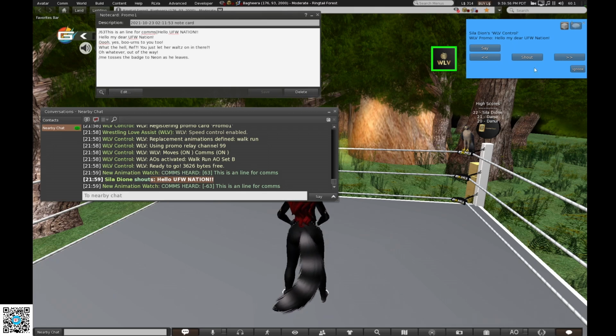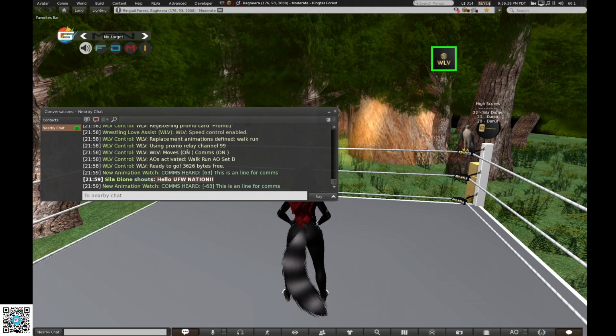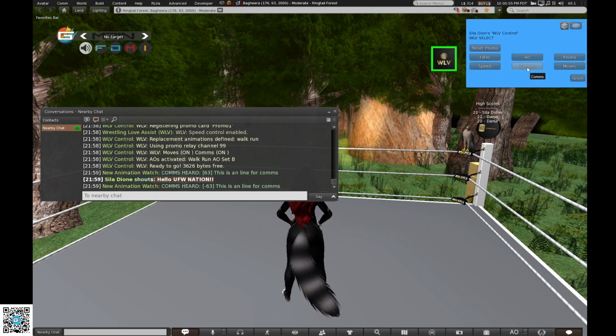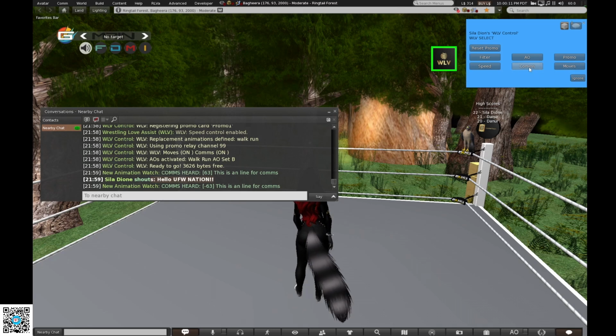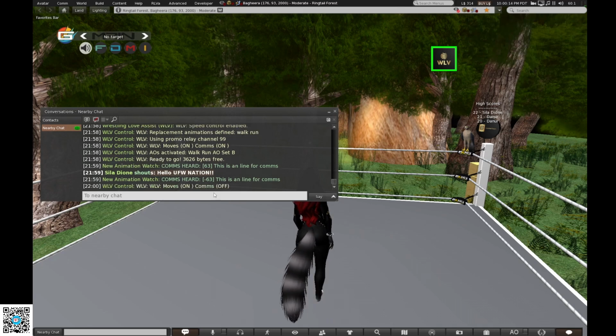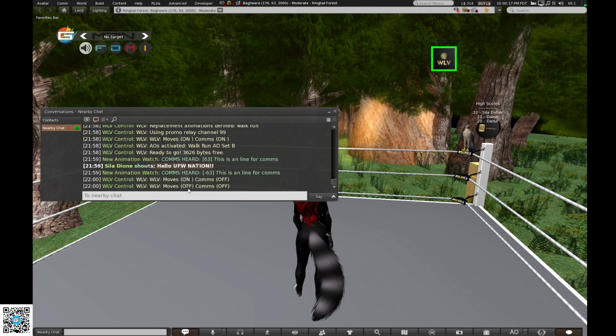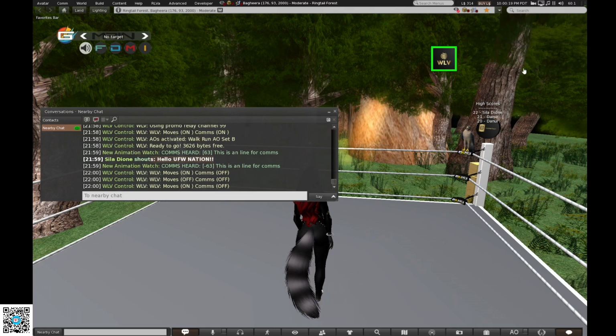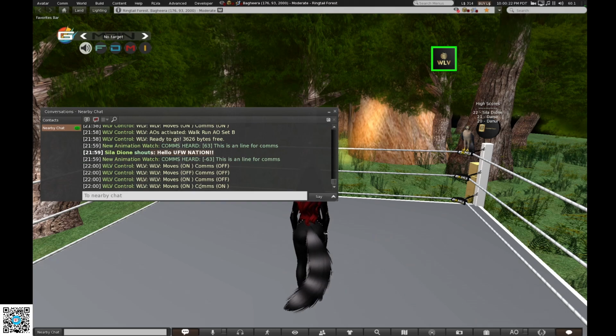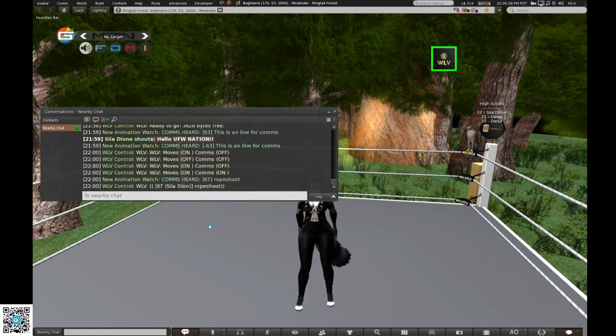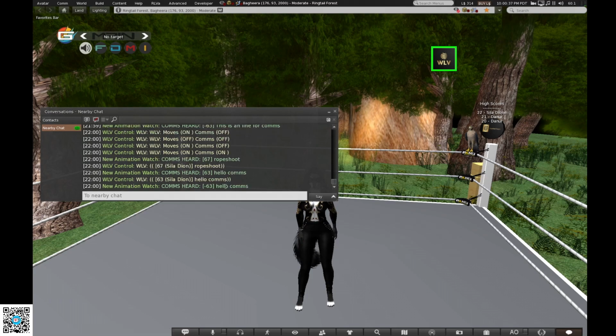So let's move on real quick to the comms monitor, which you've actually already seen. Built in, it can listen to the comms channels. So that's what comms and moves are for. It can listen to 63 for comms and 67 for moves. And if I hit it, you'll see it says moves on, comms off. If I hit it again, moves off, comms off. We'll turn them both on real quick. Okay. And now if I trigger a rope shoot, you'll see the 67 rope shoot. And if I manually send a 63, hello comms, you'll see the hello comms.